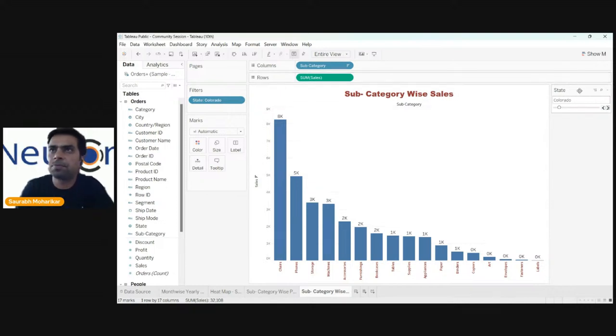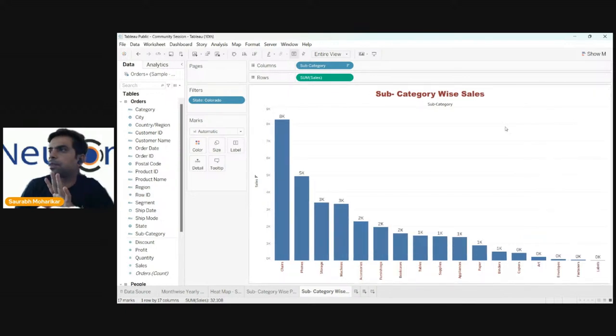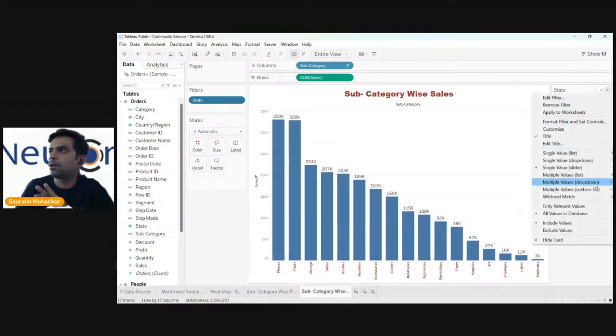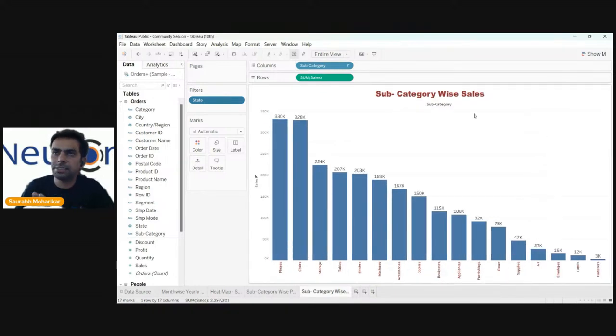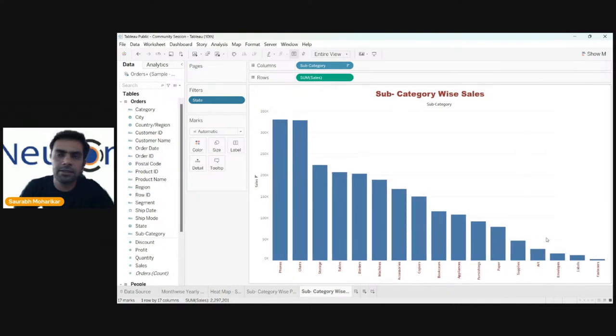It's called filter. Now, I'll just for the moment hide this card. I'll just hide this filter. Oops. I'll just show filter and I'll select all, and then hide it. Drop down, hide card, so that space doesn't get occupied. We can always bring that card back by clicking on this particular drop down over here and going to show filter. The filter will be shown over here. We can go to hide card and we can go to info over here.